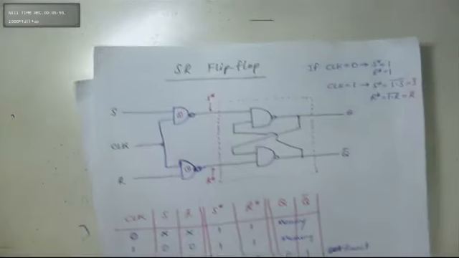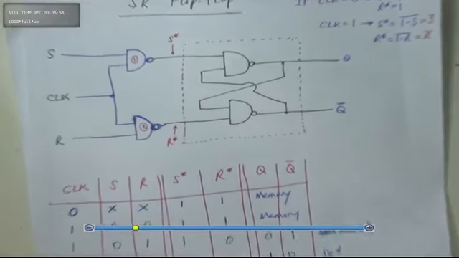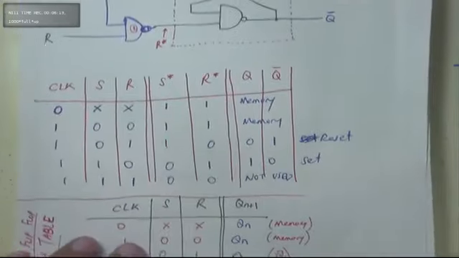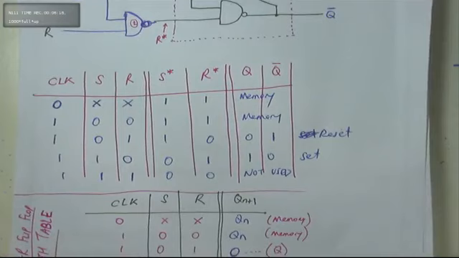Then what we did was we took our SR Latch, we added a new part of the circuit to it, and we added the clock line. So now we've got 3 inputs, the S, the R, and the clock. And that's how we implemented it. And we went through the truth table yesterday. Basically when clock is 0, everything just goes into memory mode. And when clock is 1, the latch works the same way as before, except everything is flipped around. So instead of having 0, 0 not used, you now have 1, 1 not used. That's because of the NAND gate.